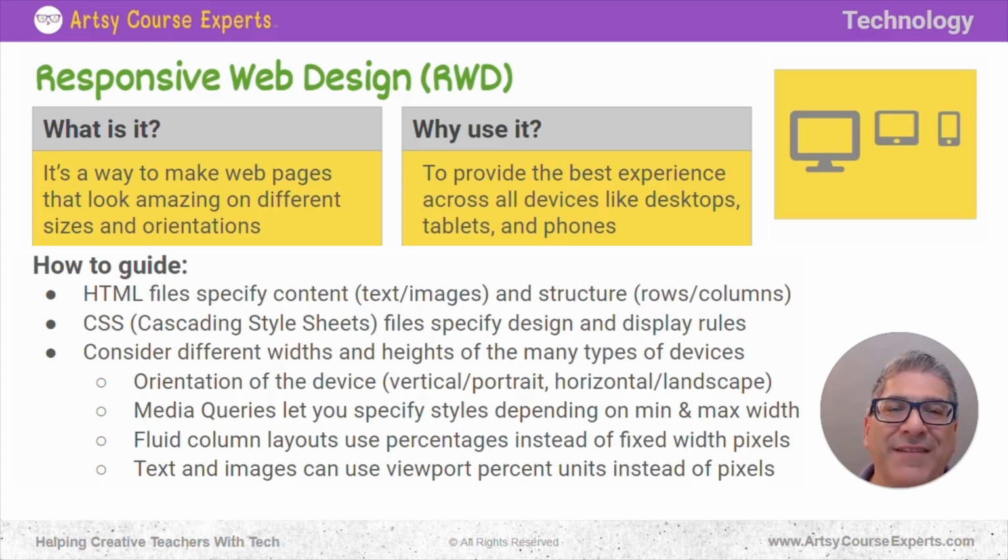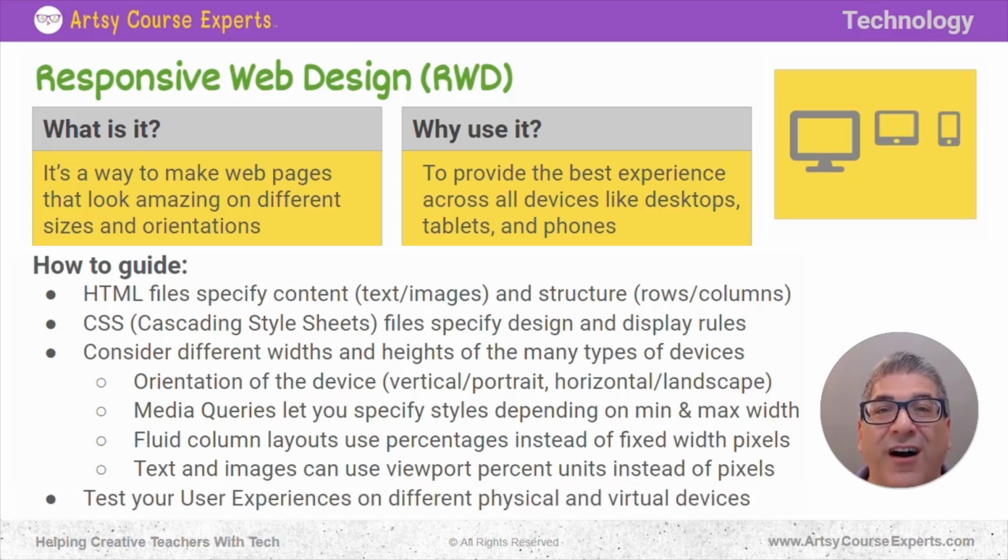Finally, once you have a system that either you built or you're just using a platform that somebody else built that is responsive and looks great across all the different device formats and orientation, you're going to want to test. So you're going to want to test, first of all, on actual physical devices, on your computer browser, on your tablet, on your kid's tablet, on your phone, on your wife's phone, etc. You're going to want to really test it out on all these physical devices. Hey, even when you go to a store like Target, Best Buy, Staples, etc., see what your sales page looks like or what your website looks like on these different devices.